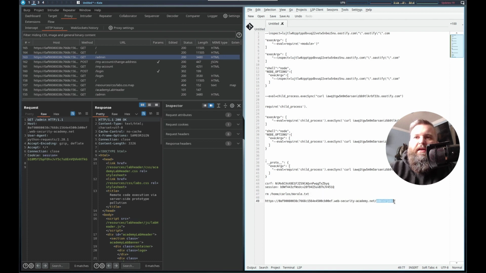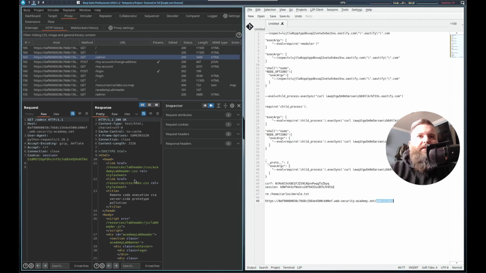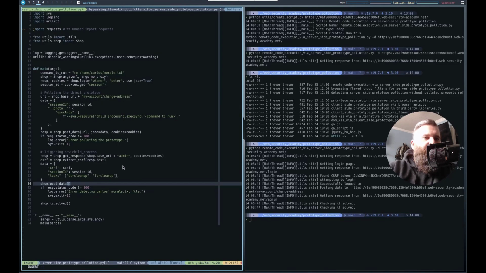And then I just want this. shop.base URL plus admin jobs. That's where we're going to post it. JSON equals data.